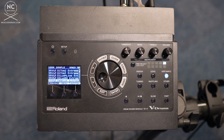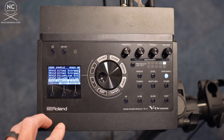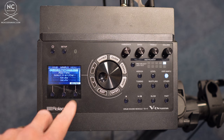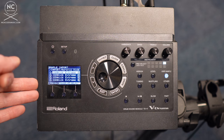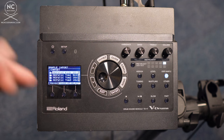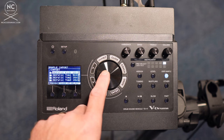So let's go ahead and import a snare sound since we did the kick drum. You can hit user sample. Then you're going to go to menu, hit enter because you're importing a new sound. Now you will notice it opens up the folder you were just in, in this case, all the different kick drum sounds. Hit folder up. That brings you back to where all those folders are.